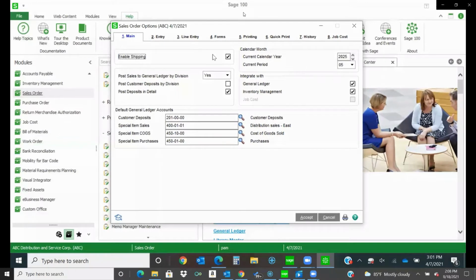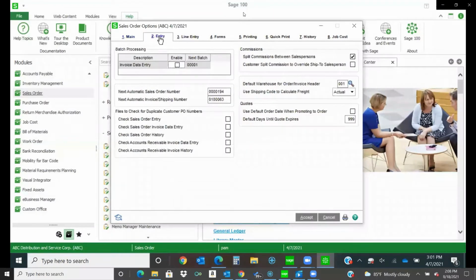Like I said, there's quite a bit involved in the sales order setup. So if you ever wonder, I don't know why it does this or it doesn't do that, or why can I do a certain function in company ABC, but I cannot do the same function in XYZ? Doesn't make any sense to me. It literally could be that in the setup options, there's a box checked in the ABC company that is not checked in the XYZ company. It could be a very simple explanation for that, and you just need to compare and look at your setups.